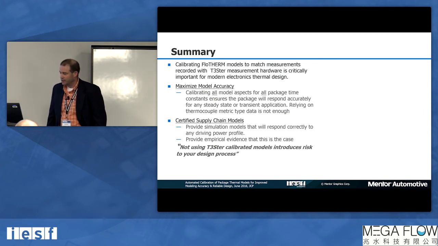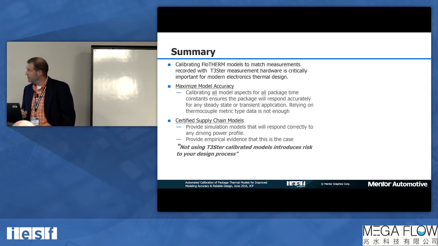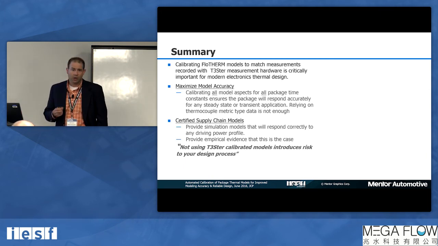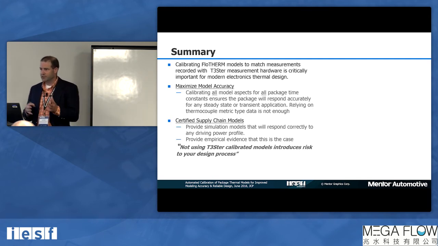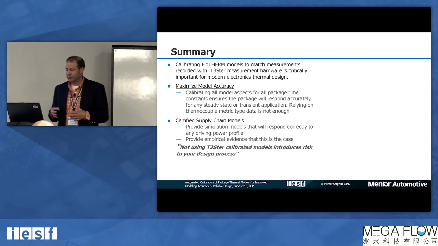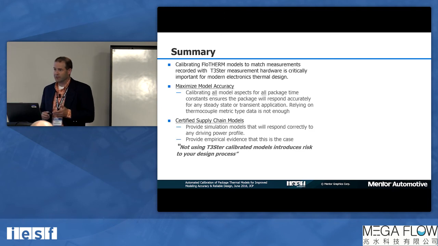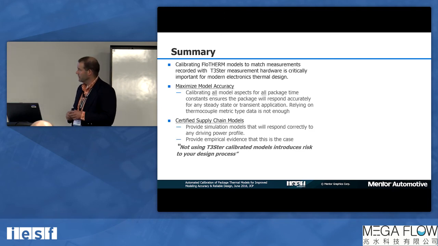For summary, calibrating is the best way to make sure that the critically important parts, your junction and your components, are going to be very accurate in your simulation. And that'll maximize your model accuracy. So when you're running this simulation in different sort of environments and however many tests you want to do later on, you'll be sure that you're getting very accurate results without a lot of swag in the results.